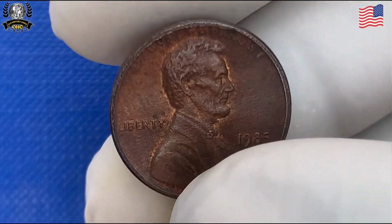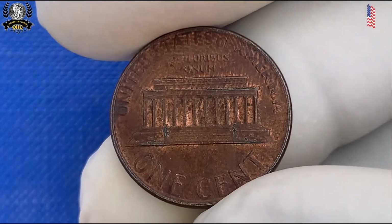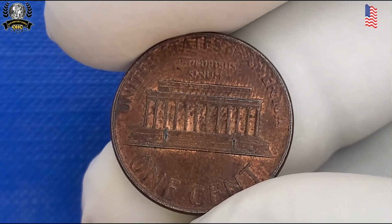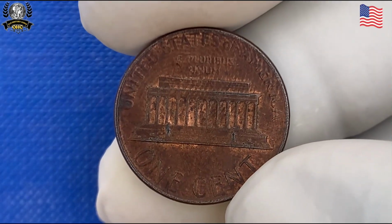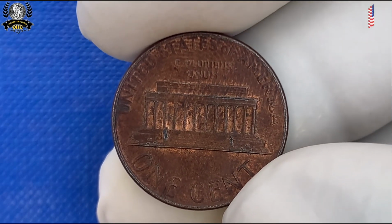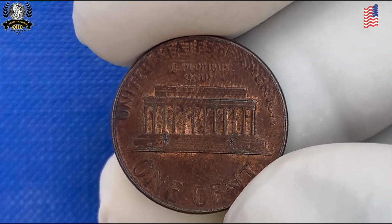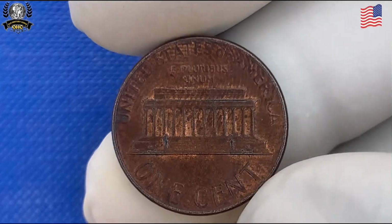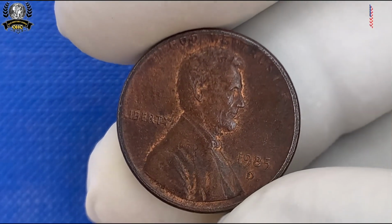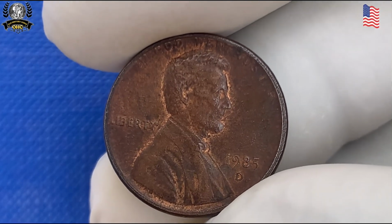Depending on the grade of the coin, a 1985 double die penny can fetch prices that range from a few $100s to several thousand. Coins that are particularly well preserved, those that have been kept in pristine condition, can be sold at even higher prices, sometimes reaching into the tens of thousands of dollars. In fact, some examples of the 1985 double die penny have been known to sell for upwards of $40,000 at auction, making this coin a true treasure for those lucky enough to find one in their collection or in circulation.